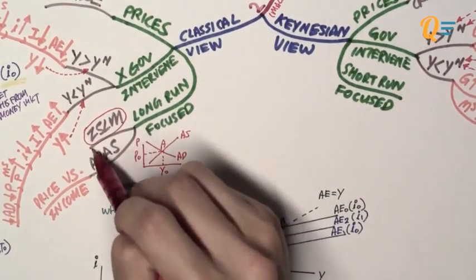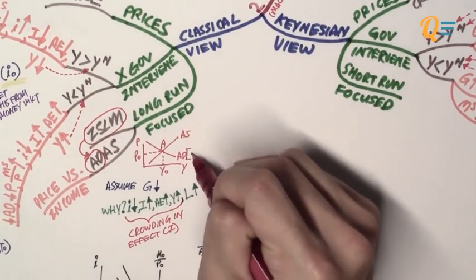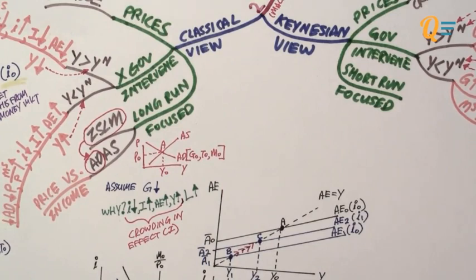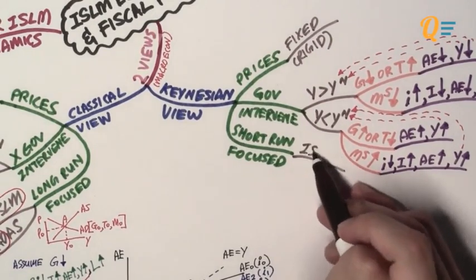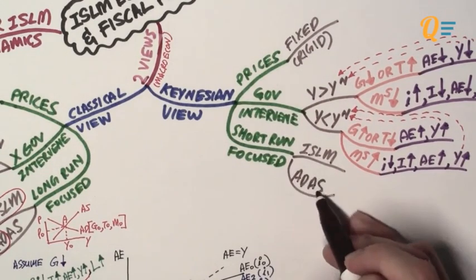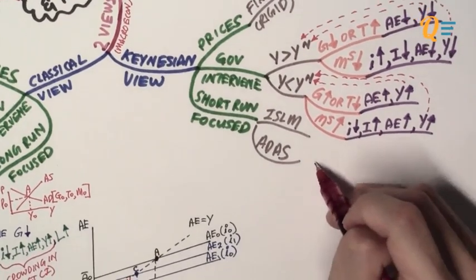Just to let you know, you usually need the ISLM model to derive your AD curve. The factors that affect the AD curve are factors like these: government spending, the tax level, even your money supply. More on this when we talk about the ADAS model more formally. To analyze your Keynesian view, all you're going to need is just your ISLM model. Well, you can actually make use of your ADAS as well, but it's not going to be as useful in the case of analyzing the classical view.